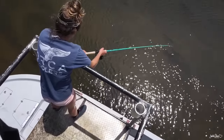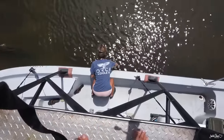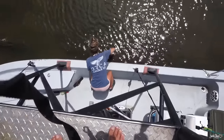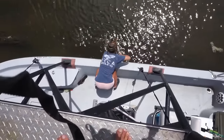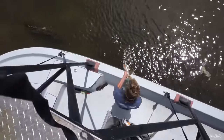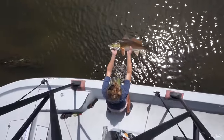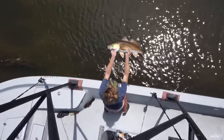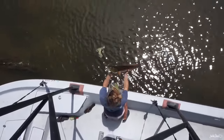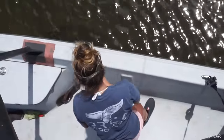All right, go down and unhook your fish. Okay, stay up here, but please get down from there. All right, grab him under the gills. You're gonna pop the line. Hold him up, let's see what you got. Tilt him sideways some more. There you go. Tilt him more. I'm going to drop him. That's a nice one. I like his spots. Go up on the front.